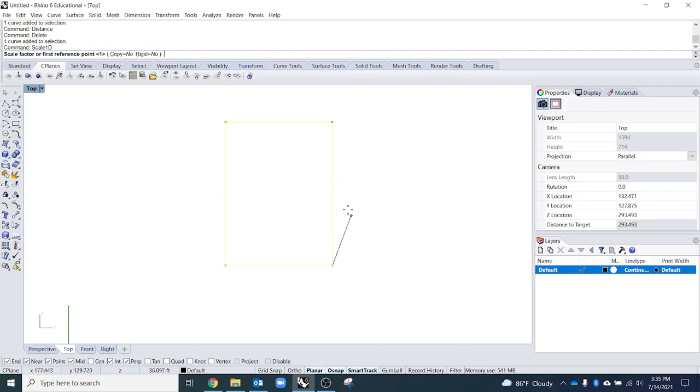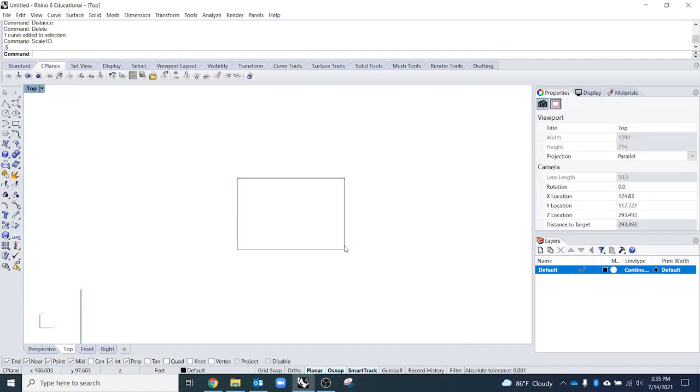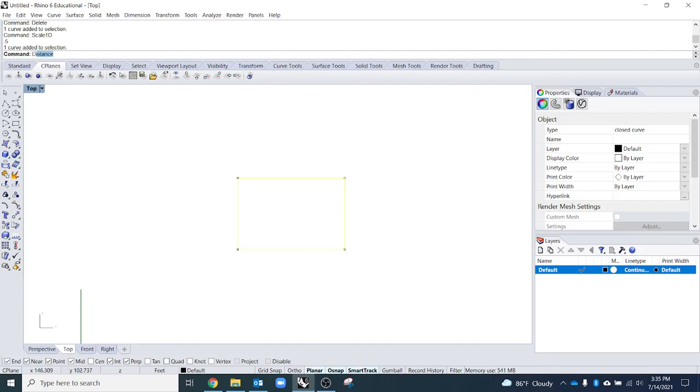So the first point I click is the center around which my object will scale. For example, if I type in 0.5 to scale it by half, you can see it's scaling relative to wherever I clicked. It's scaling back towards the original point I clicked. So I could scale it by half in that one dimension, relative to an initial point. I just scaled some weird number to another weird number that was half that original number.